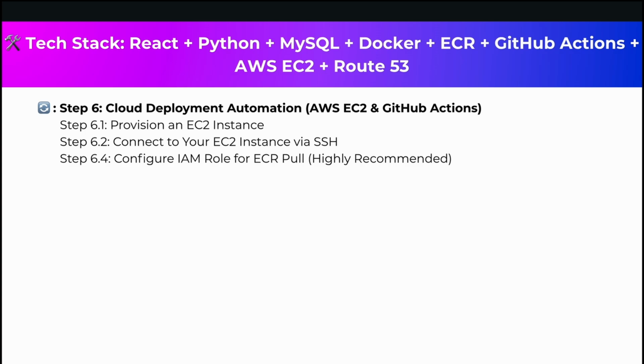Now there are two ways to do that. Either you can configure your AWS credentials directly into your EC2 instance, which is not secure. So the best way is to attach an IAM role. So in AWS there is something called an IAM role. So we can go ahead and create one specific role that will grant the necessary permission to pull images from the ECR repositories. So let's just go ahead and do that.